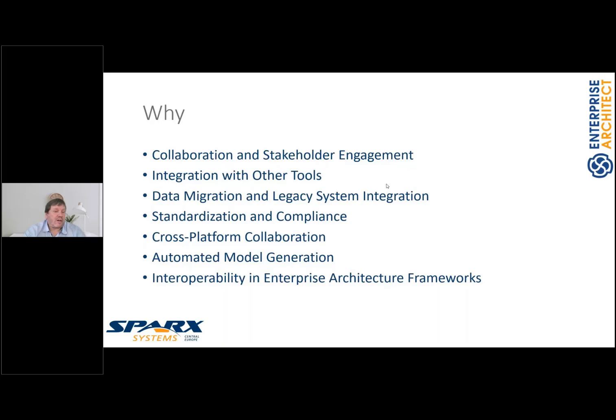Of course, you want to automatically generate stuff. So if you have the knowledge in a repository, then everything is about automation. You don't want to do everything manually. Boring jobs, don't make it double or triple or whatever. Do it once and do automation. So this is my magic word of the year. Do automation, make more of your models by just generating things out of it. Could be a document, could be other diagrams, could be an export, could be a supply chain that you want to fulfill. And of course, it's interesting also for interoperability between other enterprise architecture frameworks.